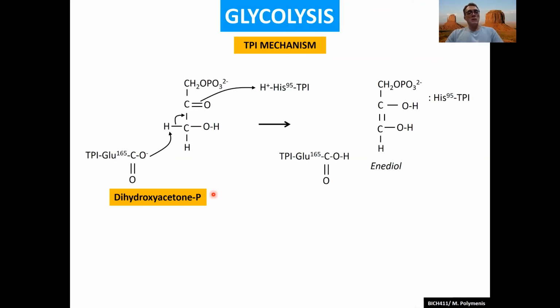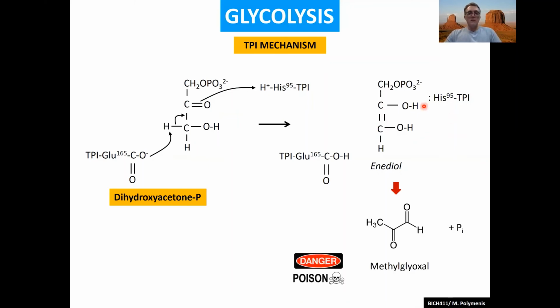So again, you're going to have a double bond. The carbonyl will open up, and you have 2 hydroxy carbons. Again, it's an internal redox reaction, and then you do everything in reverse. But what's important here is that if you let it go on its own, you will get methylglyoxal. So these 2 hydroxy carbons will become carbonyls, and that's a poison. It will cross-link everything in the cell. Okay, a highly reactive poison.